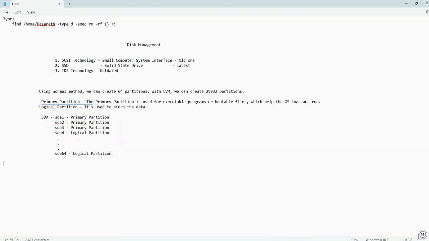So in each disk, we can create 64 partitions by the normal method, and out of the 64 partitions, we can create three primary partitions and one logical partition. This logical partition is used to extend the disk.